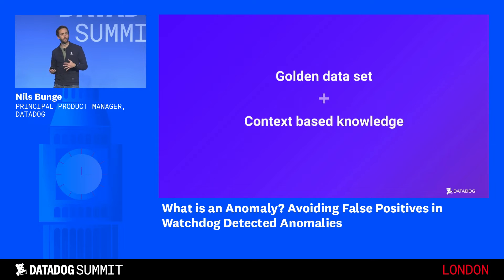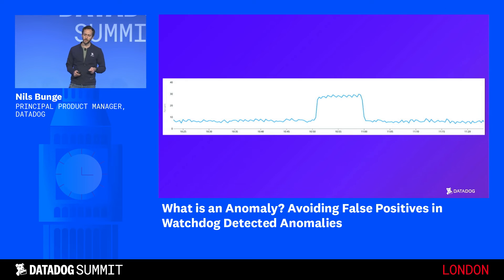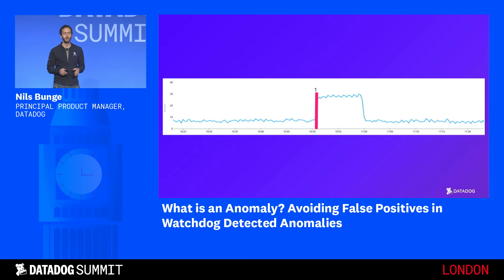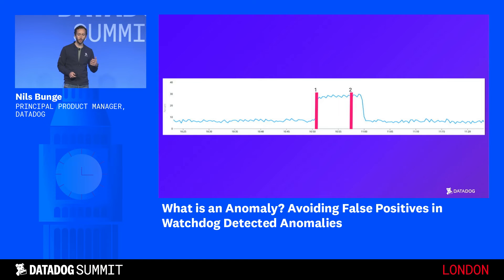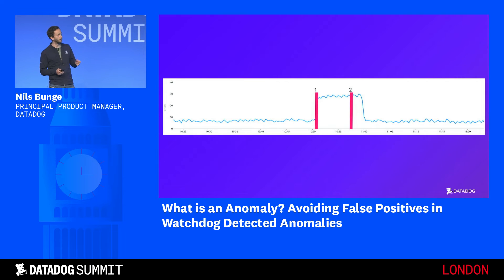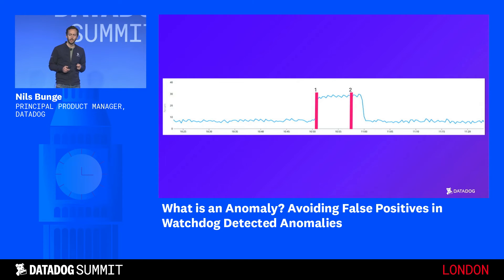That was the first version of Watchdog alerts. Then we asked ourselves: can we go even further? Because in our example, when the anomaly starts and we detect it, you then wait for the context protection to kick in — say it's an error rate — you still want to wait a few minutes to make sure it's not just a short blip. Once you've reached a confidence interval, you start notifying. But can we start predicting before that, raising this sooner while making sure we're not adding false positives? That's the number one requirement.